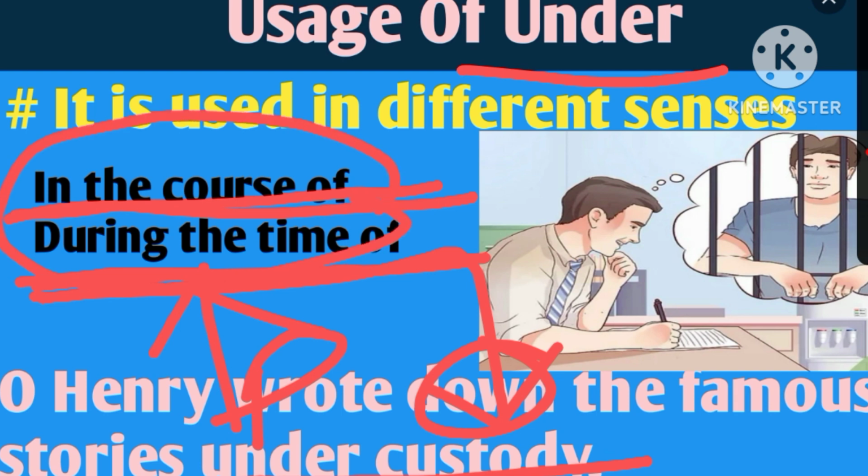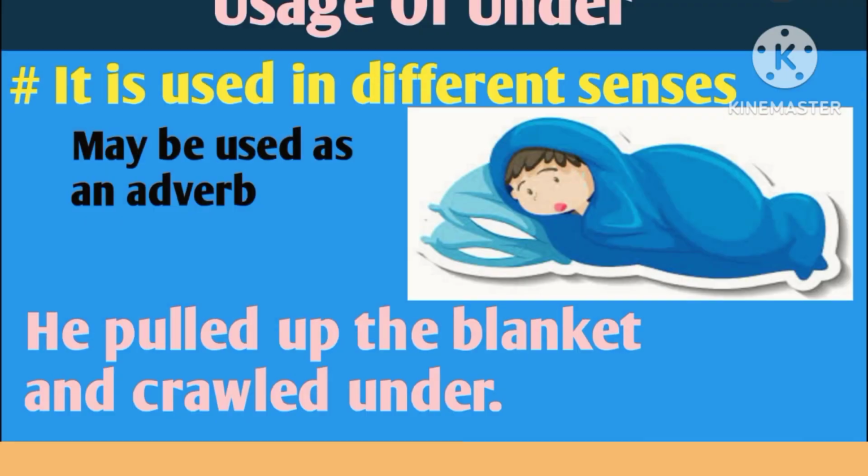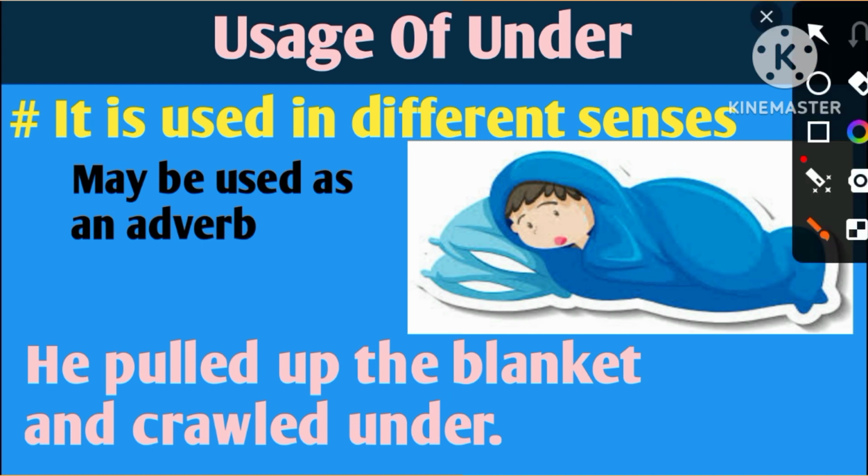My dear friends, I think the usage of under in the sense of in the course of or during the time of is clear to you. My dear friends, next move on to the other slide. The term under, basically it's a preposition, but it may be used as adverb in a sentence. It may be used as an adverb. I have written here one example, you can look at this.